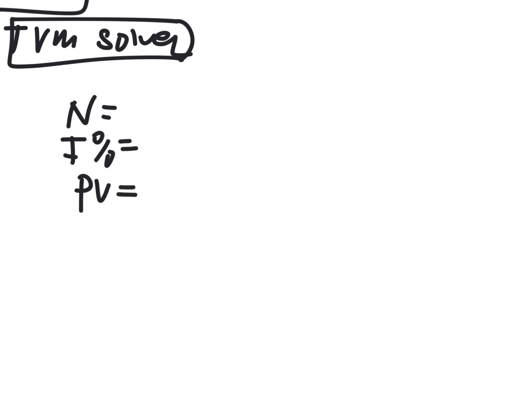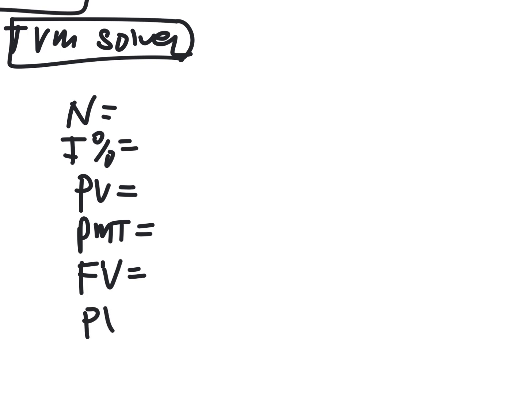PV stands for present value. PMT, and if those are negative, that means they're coming out of your checking account every month. Future value, you're supposed to know what you want your loan value to be at the end. Or if it's an investment, this tells you how much money your investment is worth in the future.